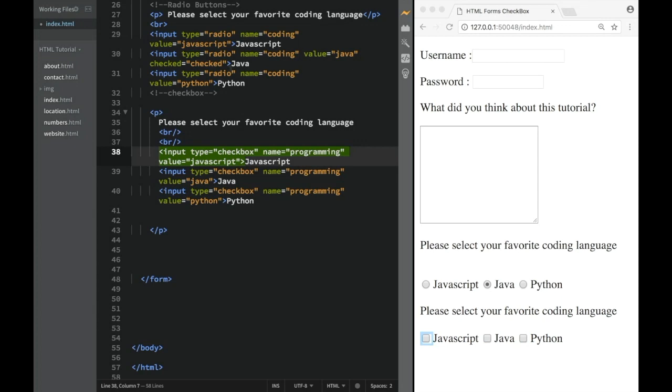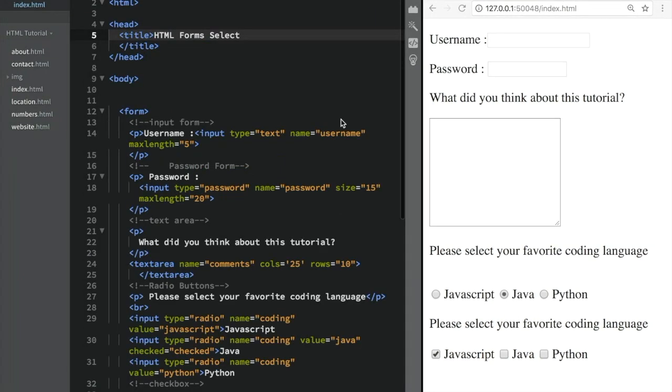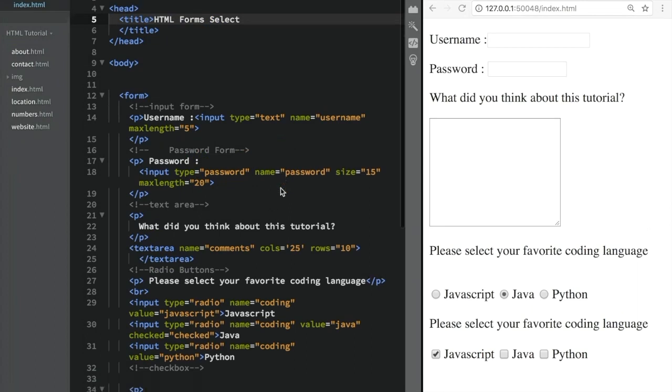And also we have the same thing with the attribute checked. So we're gonna go over here, we're gonna copy this guy, and we're gonna find where is our JavaScript, because that's gonna be our favorite one. And once we refresh the page, the checkbox is always gonna be on JavaScript just because we added this attribute.